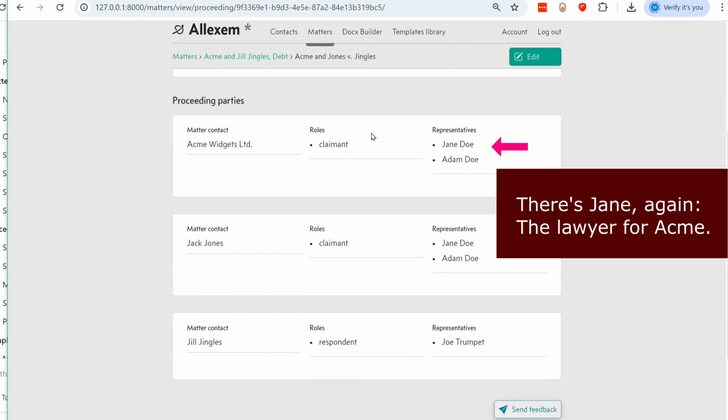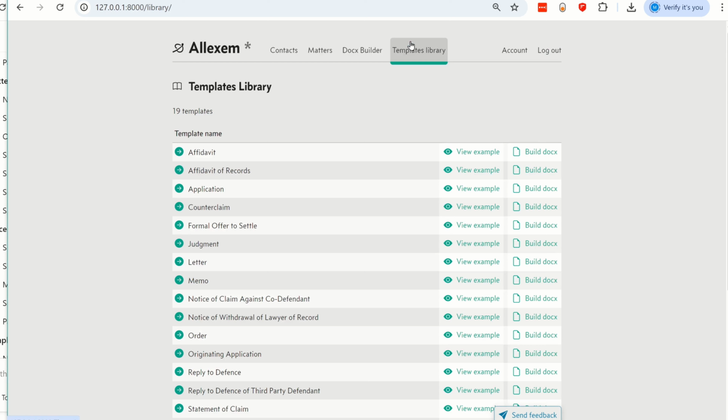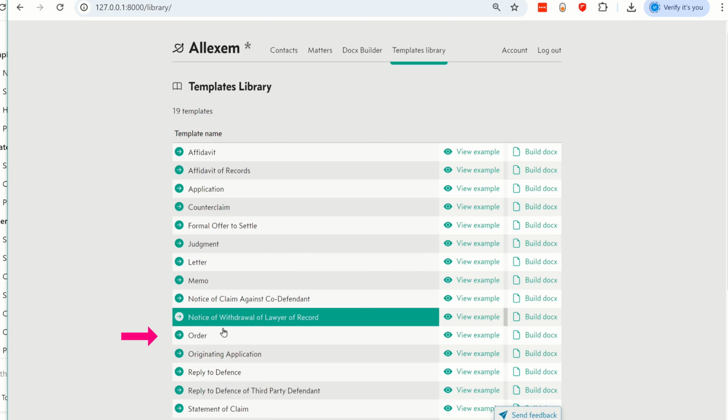Finally, let's go to the Template Library tab. This is where you can find complementary templates that we provided for some commonly used documents. We'll be adding more to these over time. You can also create your own custom types, either from scratch or using one of these as a starting place. Let's create a court order. Go to that line item and click Build.